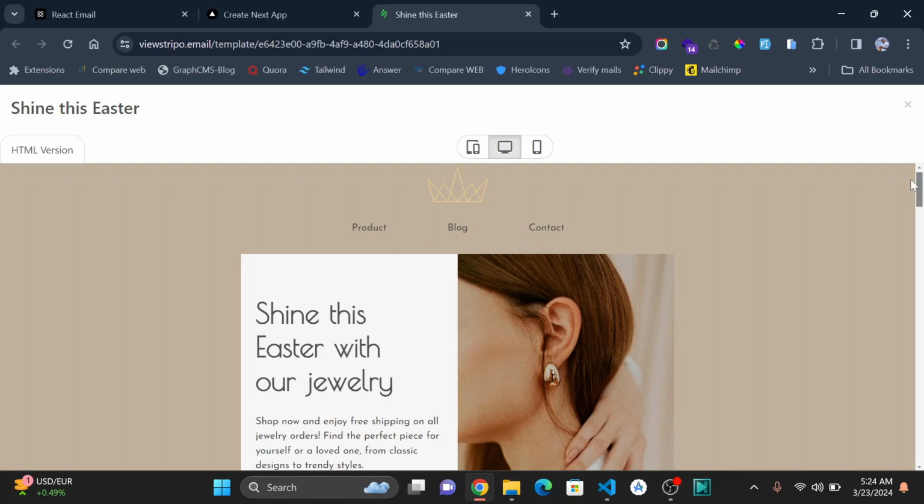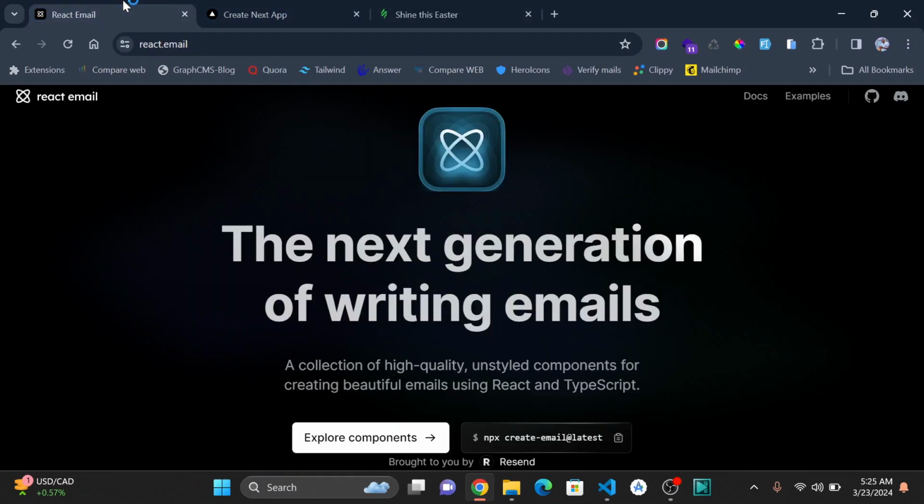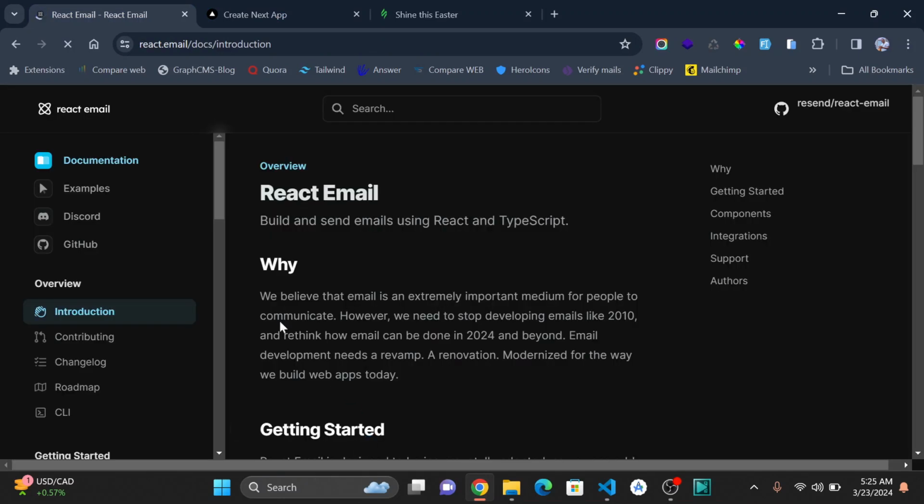Probably you know very well that most of the time we have been using normal CSS to build custom emails with React Email, but in this video, I'm going to show you how to use Tailwind. Most people who have used React Email have been using the normal templates.